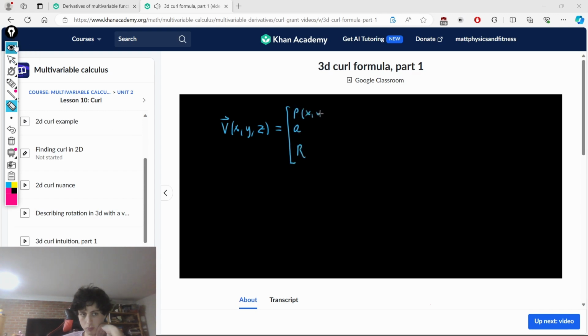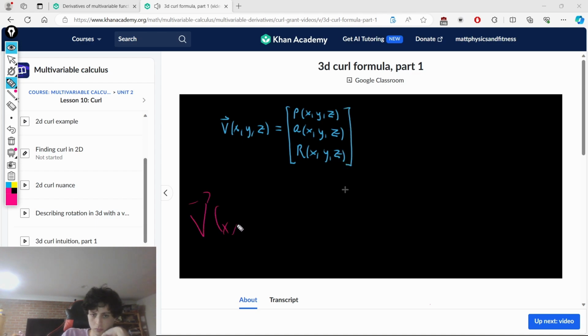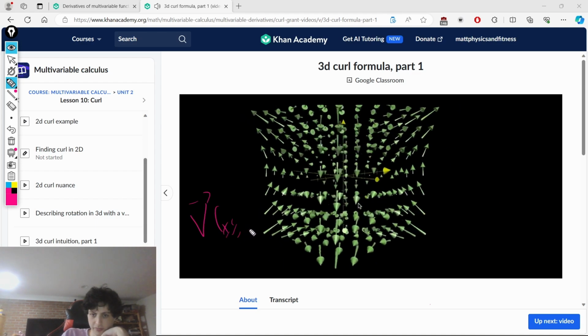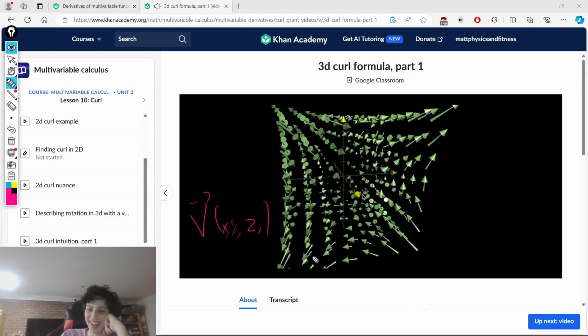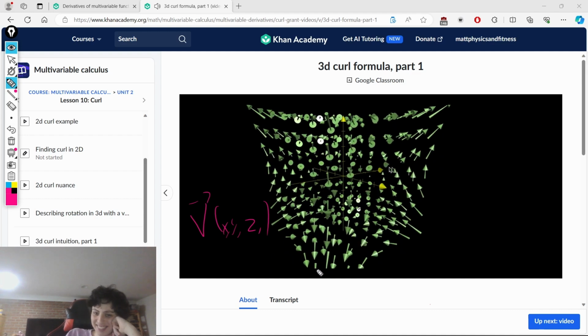So each one of these is a scalar value function that takes in a three-dimensional point and just outputs a number. So it'll be that same 3D point with the coordinates x, y, and z. So when you have a three-dimensional vector field like this, the image you might have in mind would be something like this, where every point in three-dimensional space has a vector attached to it. In principle, all that's really happening is that each point in space is associated with a vector, and the point in space is the input, and the vector is the output.